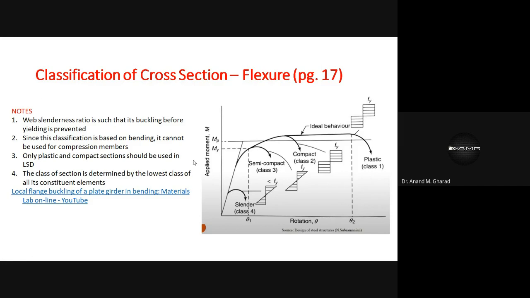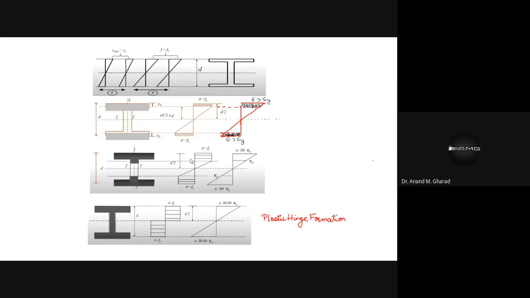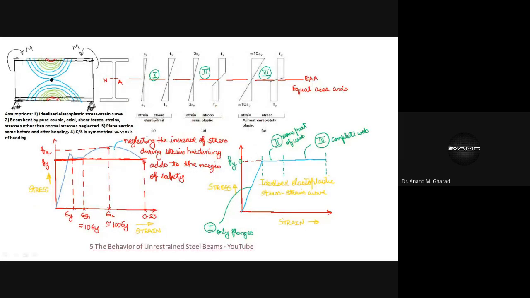तो हमने देखो 3 स्टेज हमने स्टडी किए. What were the stages? These are the 3 stages: first, second, and third. Okay, you remember these things, right? In the first stage, what did we observe? That the material has yielded up to its yield stress value, that is Fy value. This is stage 1.